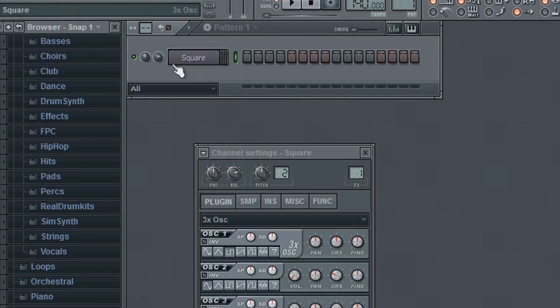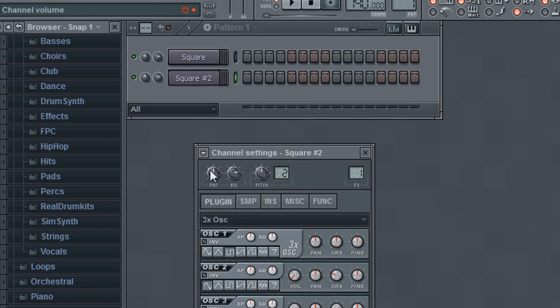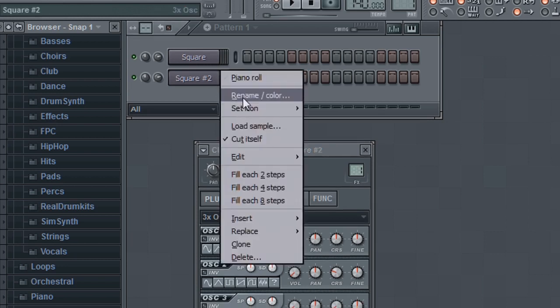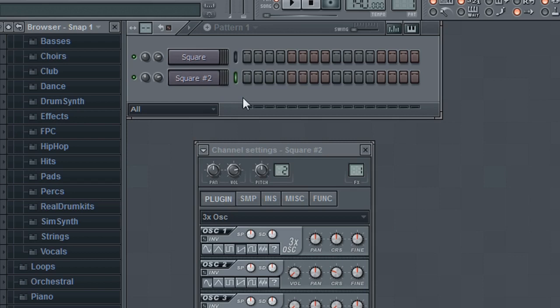Thank you. And I'm going to clone this, and I'm going to change it to the saw. Oh, you don't need to change the second one. Now on the first one it's the fourth from the left, which is the saw shape, which sounds like this. Tried doing a little tune, but it didn't work. So that's the square. So I'm going to rename that. No, it's not the square, it's the saw. I'm going to put that in caps so I remember. Saw. But saw, it's a saw.